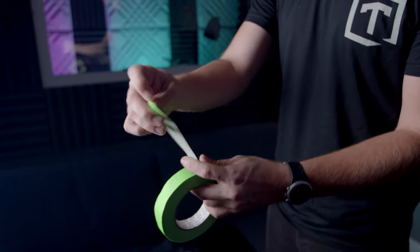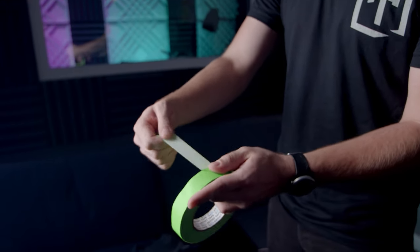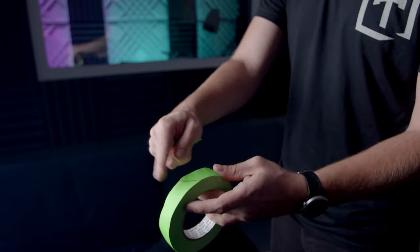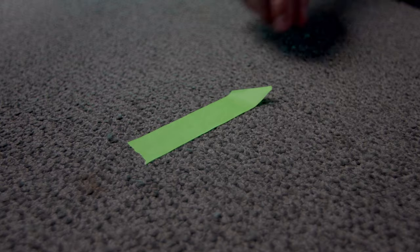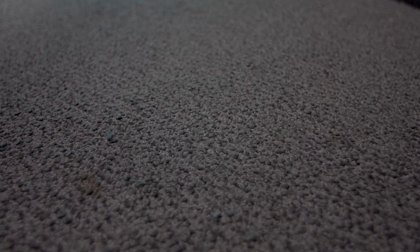You simply pull the piece of tape, roll it under itself, and pull until it tears itself from the roll. Easy as that — and now you even have your tab ready for the next piece of tape. As you can see, it pulls up easily from the ground and the roll.